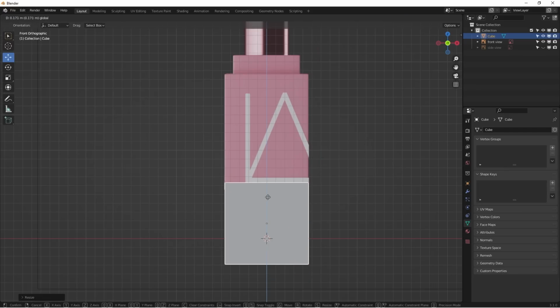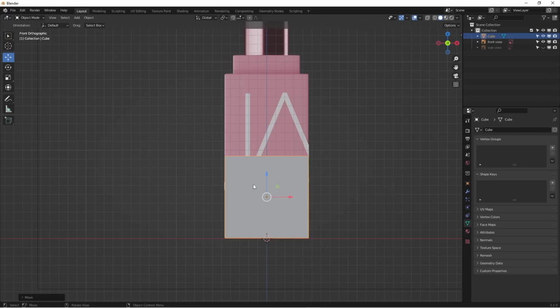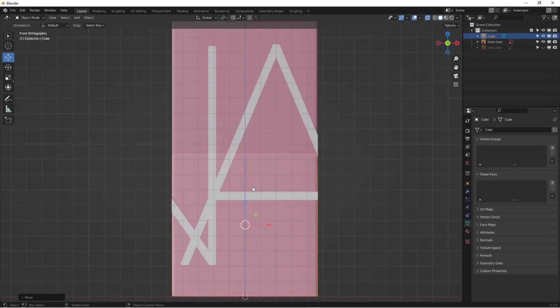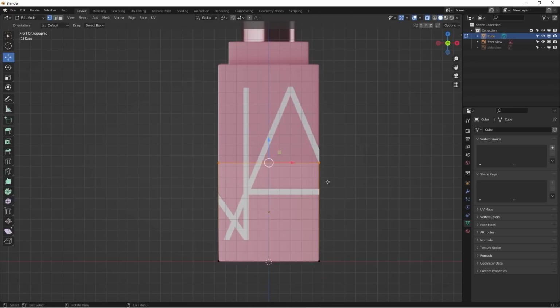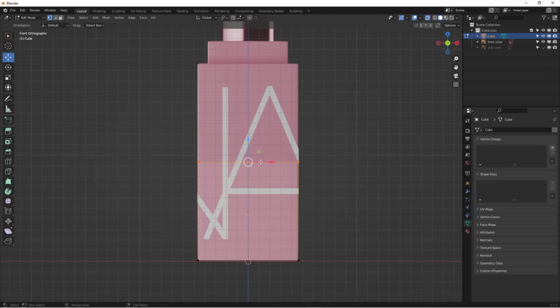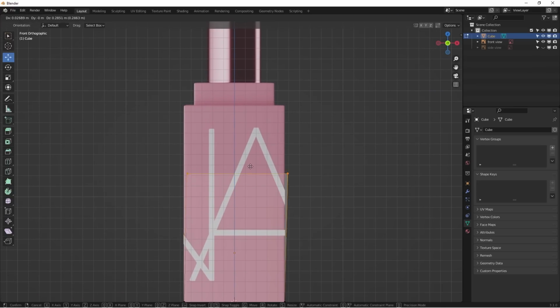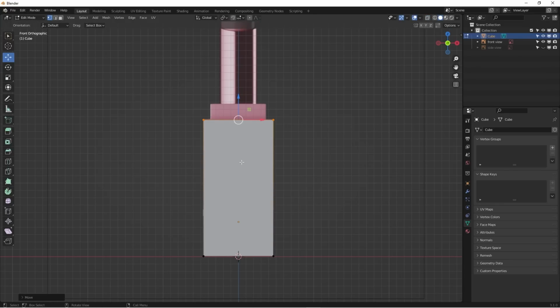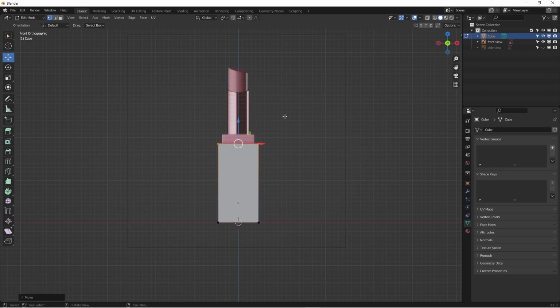We're going to move this up here, and if you really want to see what's behind, you can hit Alt Z to see through. Then we're going to go to edit mode, hit Tab, and select the vertices on the top. What we do is hit G Z to grab them. Since we already modeled a part of the body on this front view, this will be a good time to adjust the side view to get everything matched.